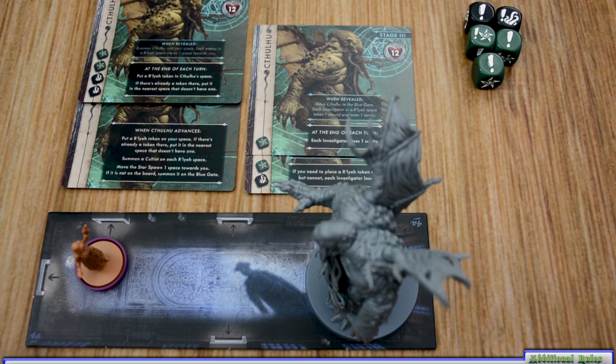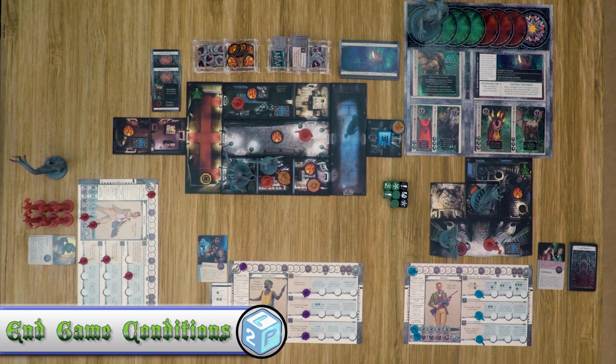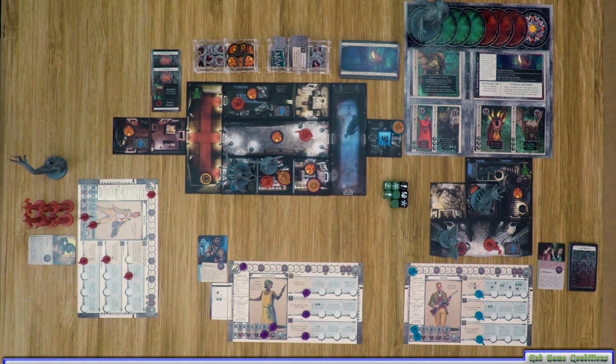And the final thing I want to go over is endgame conditions. So all the players are going to win the game if they're able to defeat the Elder One's final stage. This is even going to happen if at the same time the last investigator dies or is consumed by madness, as the Elder One dies. In that situation, the players are still going to win the game.